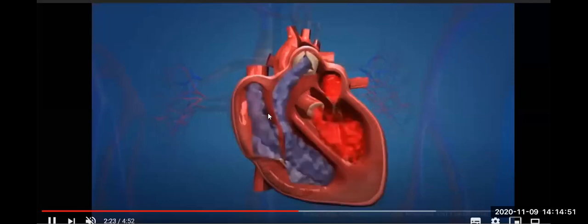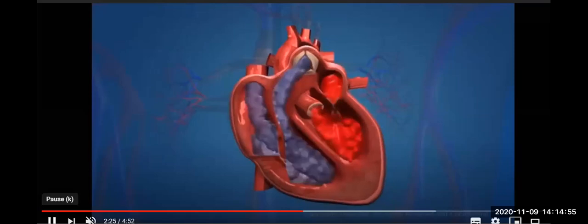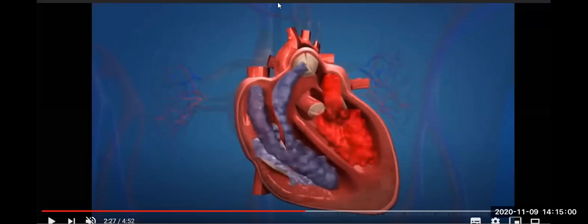Let's see. I hope all of you are seeing this. What is happening? Blood is coming from here, yes or no? Just draw it. Blood is coming from here, in this chamber, then it's going to this chamber, then it is pumped out of this chamber. Then again, coming into this chamber, then in this chamber, then going out of this chamber, yes or no? Think about it. I'll show you the animation once again, but don't you think this is what is happening?